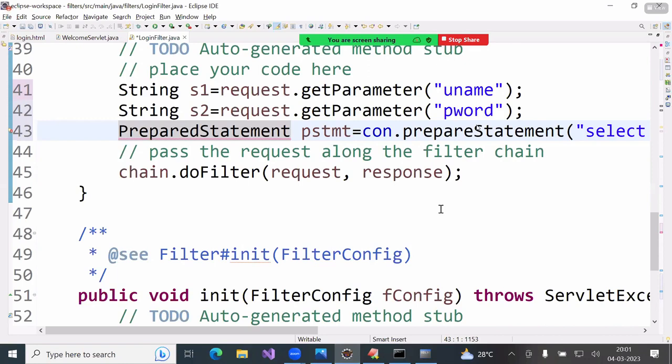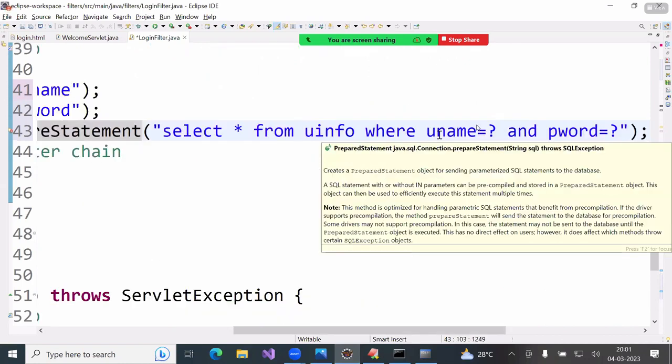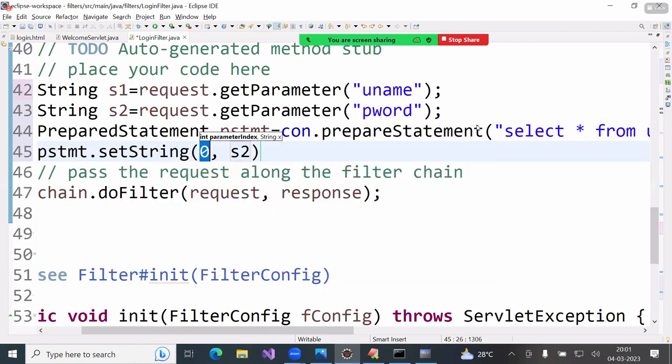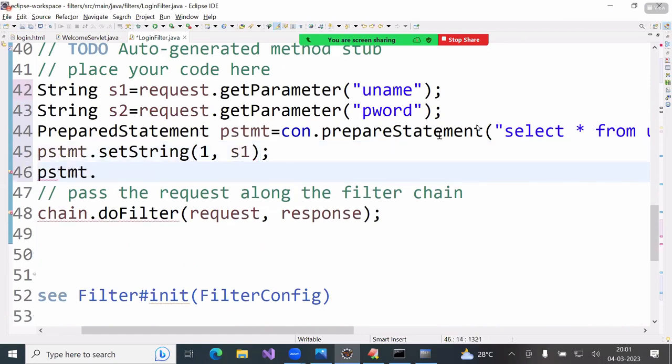Now, these two question marks we have to set. How to set? PreparedStatement.setString: first question mark s1. Next, setString: second question mark s2.